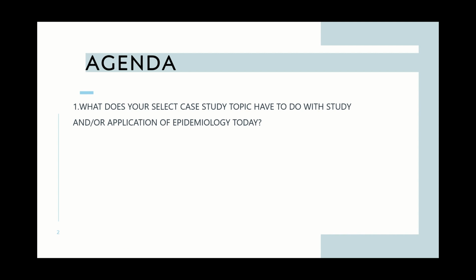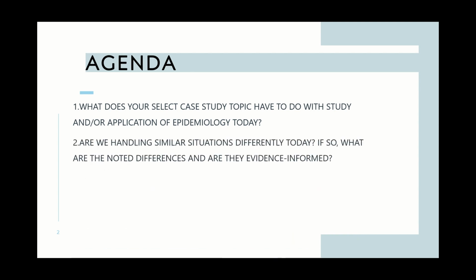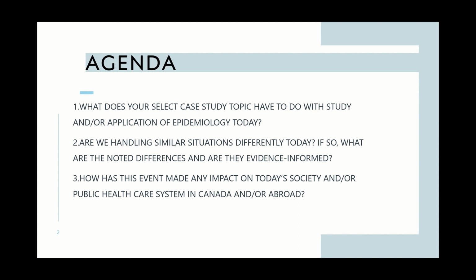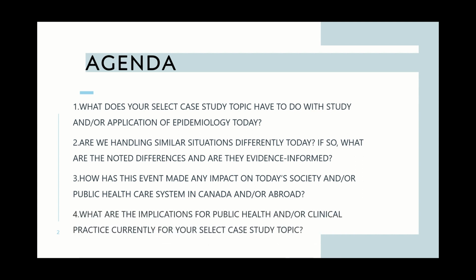In today's episode, we will be discussing four main questions. The first being, what does our selected case study topic have to do with the application of epidemiology today? How are we handling similar situations differently today? How does this event that we have picked impact today's society? And what are the implications for public health and our clinical practices which are currently in place regarding our case study?